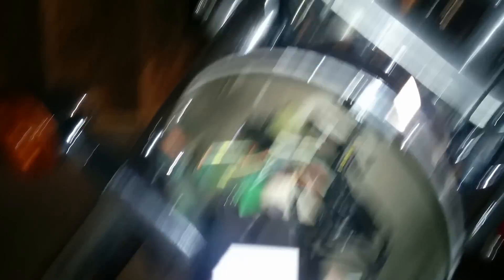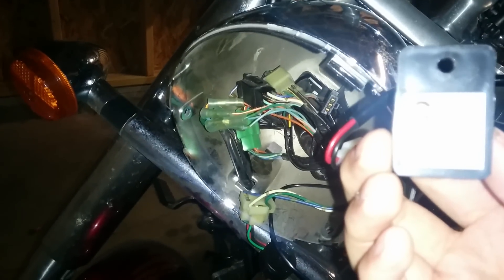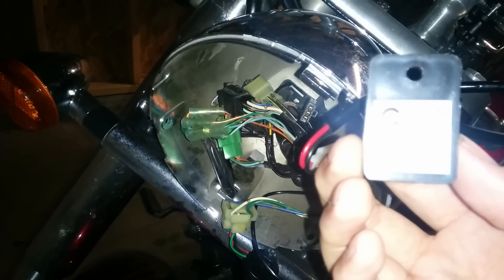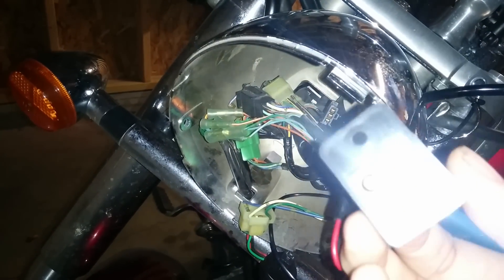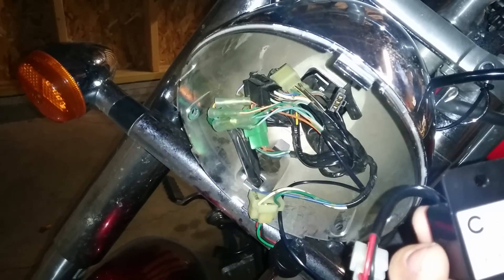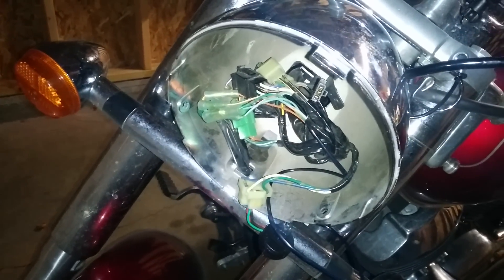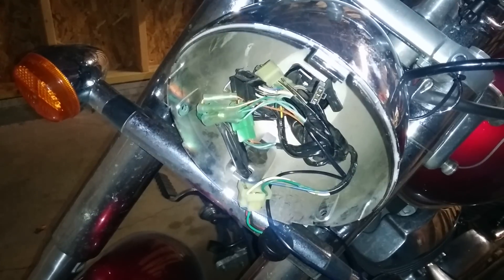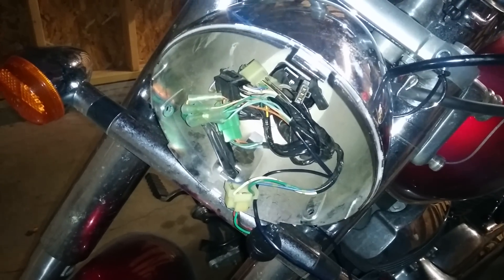The unit I'm going to be using to replace it with is from Custom LED. It's a custom LED electronic LED flasher relay, the ELFR-1. It works on a much lower amperage than the standard relay. Because of that, once I have this whole thing hooked up, you'll see my turn signals — even though there's only one bulb per side because the rears are removed — suddenly flash at the normal rate. This will also help when you change out your bulbs to LED bulbs.